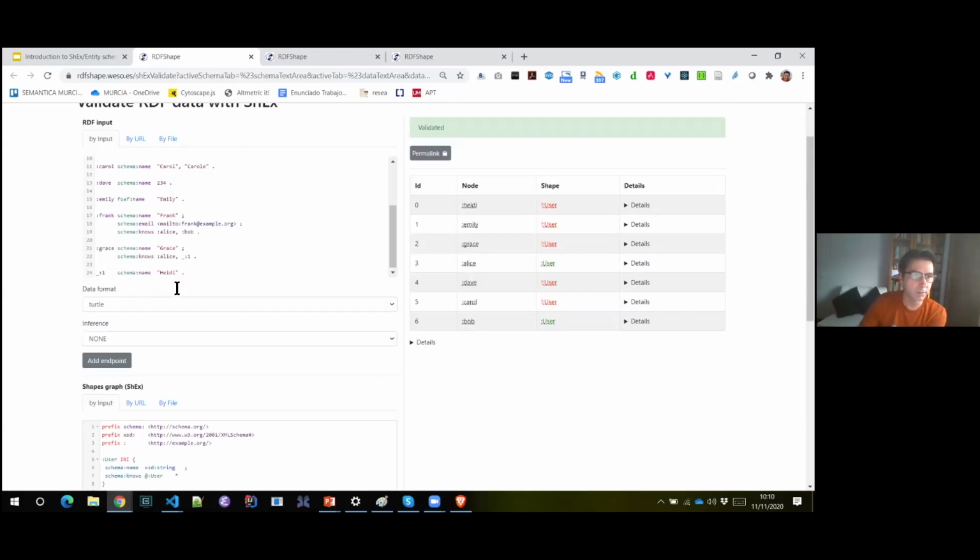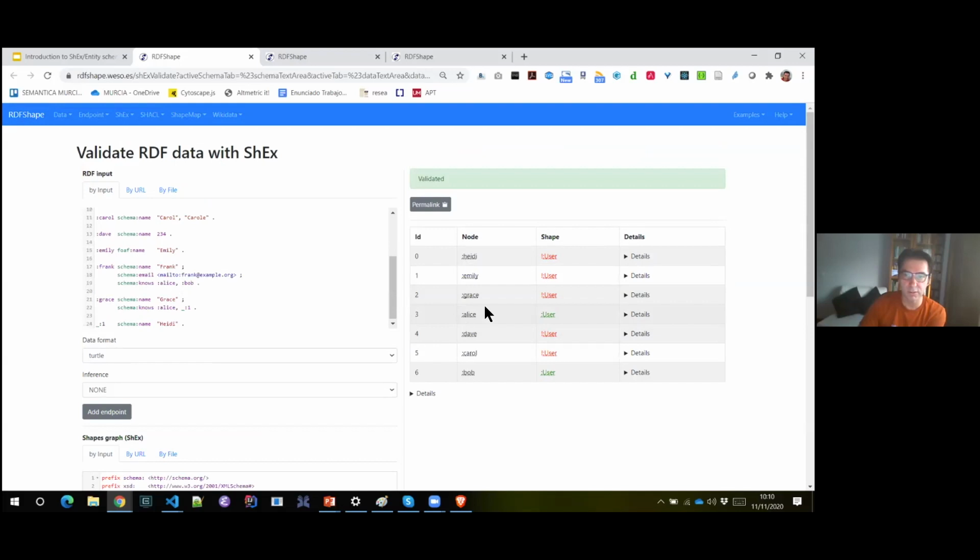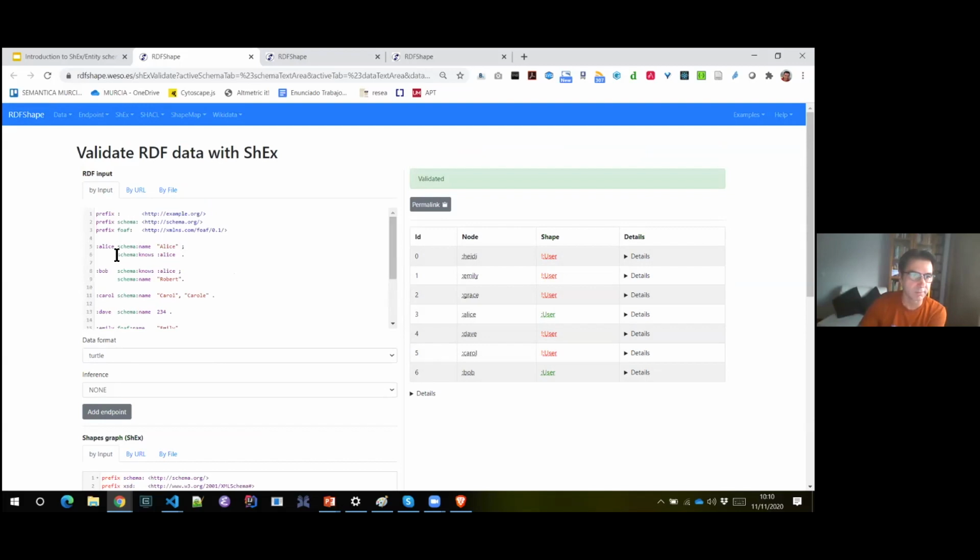And here, with this example, we can check the results. For example, notice that they are not ordered, because at the end we are talking about graphs, and in graphs you have arcs, and the order of those arcs is not relevant. So for example, Alice conforms because Alice has a name which is a string and knows herself, so we assume that she is a user.